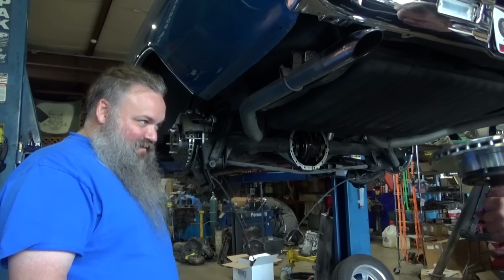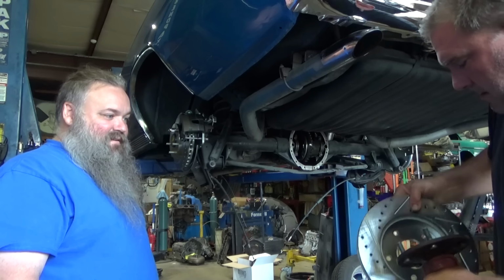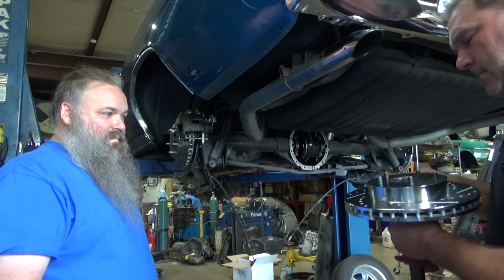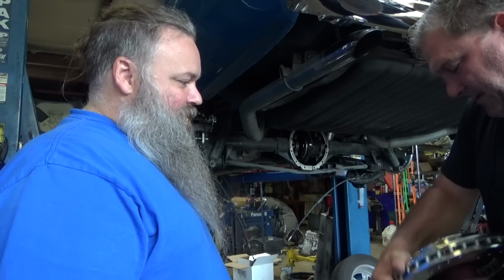So that doesn't fit at all. Like, tab A into slot B. And that's what it kind of looked like when that Nova came in. They bolted it on, they drove it down the road. They're like, man, something's not right. I'm like, yeah, you're right.